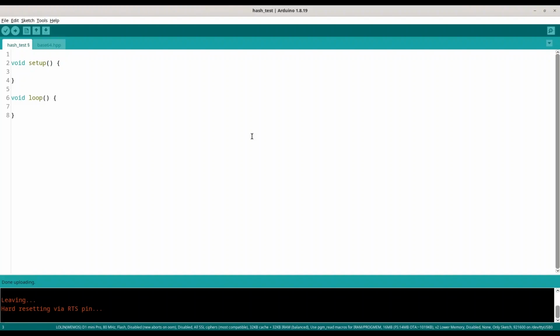So today I'm going to teach you how to do encryption with ESP microcontrollers. And we are going to deal with the Advanced Encryption Standard algorithm with a key size of 128 bits. But don't worry, the same method you are going to use whether you use a key size of 128 or 256 bits.